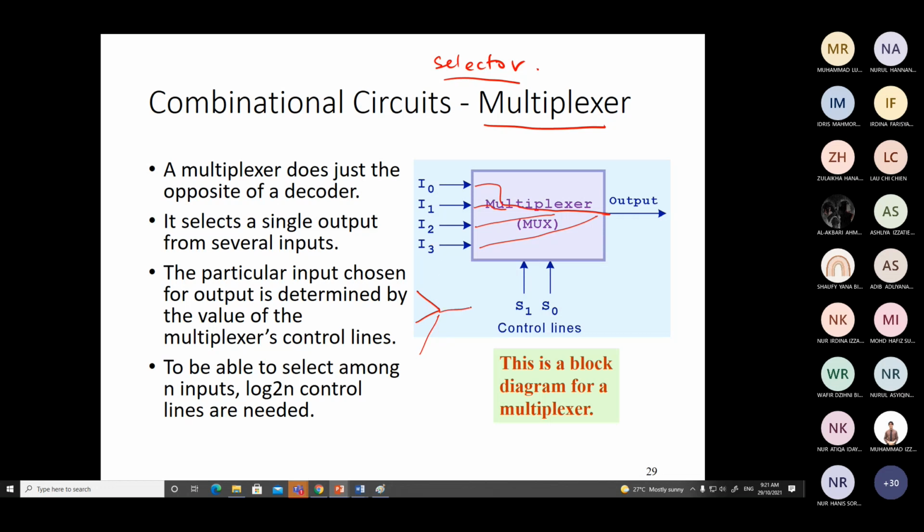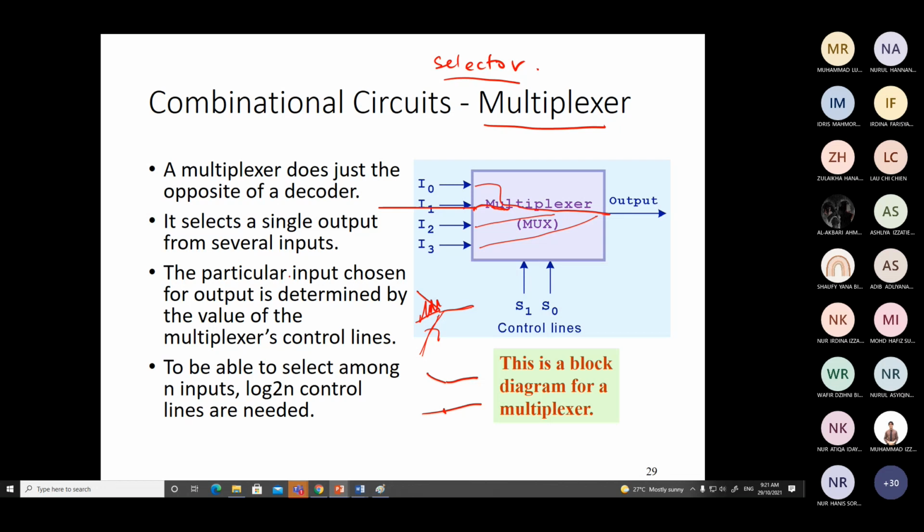So we have many connections, but we only select one. The others are not connected, and at one time only one connection gets connected. It's like piping: how you want to direct your circuit.